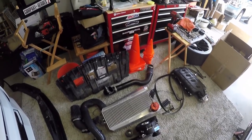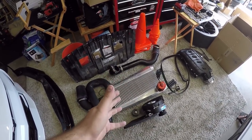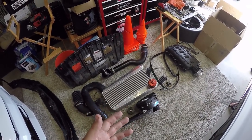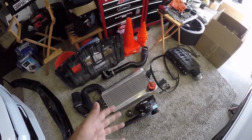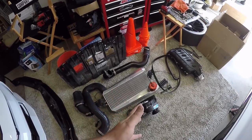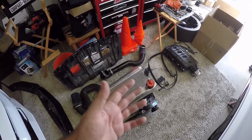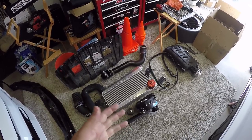First and foremost, I have my ProCharger on the floor. Why is your ProCharger on the floor, Lethal? I am taking the ProCharger off. We've run into quite a few issues — not with the actual ProCharger itself, but more with the heat it's generating. It gets really high after a couple of drag runs. There are options to cool things down, like air-to-water, but after doing my research, the cost for the cooling plus upgrading to a D1 or F1A unit was going to be astronomically expensive.